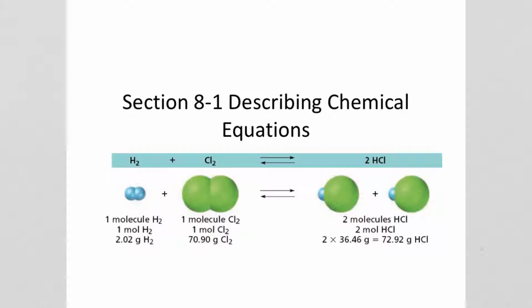Now, one of the things to look at on this very first slide is a balanced chemical equation that we have right here, where we can see that we have the same number of atoms on the left side and on the right side, 4 and 4. We also are looking at molecules. Those don't necessarily have to be the same, but in this case they are. The amount of moles of hydrogen and moles of chlorine need to make sense so that the moles of hydrochloric acid are going to be the same. And what's most important is that the mass that you start with is the mass you end with.